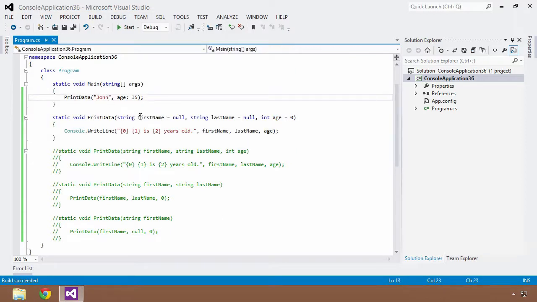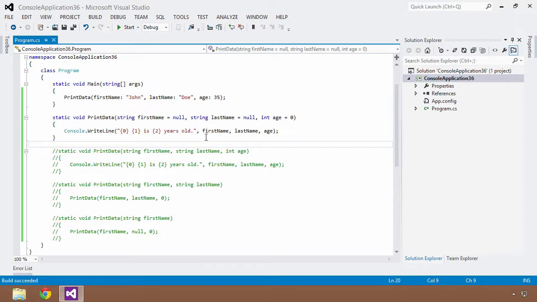So you can always specify the name if you want. It's not always necessary. So I could always say first name, John, last name, Doe, and then age 35. This is absolutely valid. These are just called named parameters. If you know the names, you can do this. They are filled in by the compiler for you if you don't specify them, as long as you match the signature of the method you're trying to call.